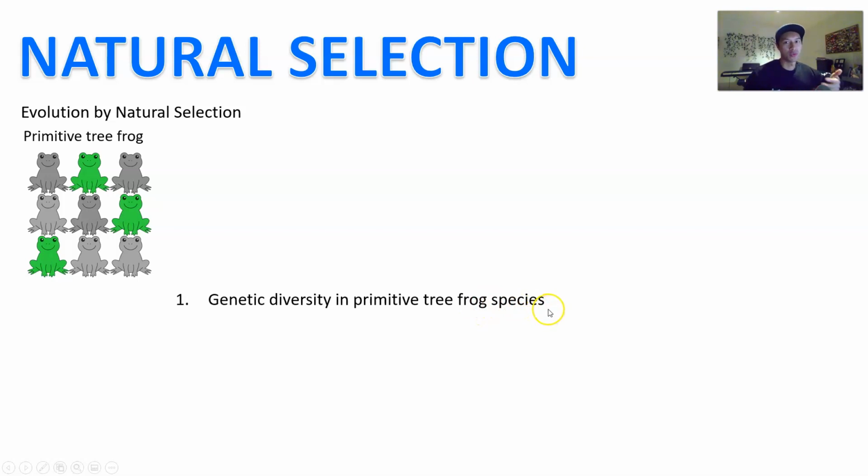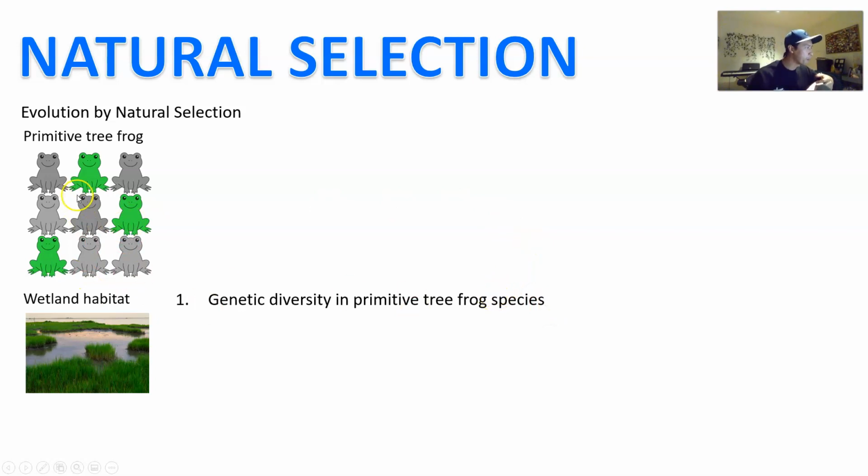Suppose you had a primitive tree frog, right? Not a gray or a green, but just some sort of primitive one, and there were a few different colors. You've got the green ones here, you've got your really dark gray ones, maybe your lighter gray ones around here. And the primitive tree frog species exhibits some sort of genetic diversity, which is very important as a basis, right? You've got different varieties there. And let's say a population of this primitive tree frog ended up in a wetland habitat, purely by migration or by movement across the landscape. They ended up in this wetland habitat where there are lots of green reeds and rushes, okay?